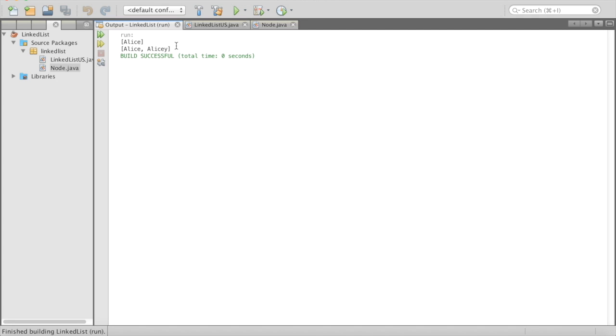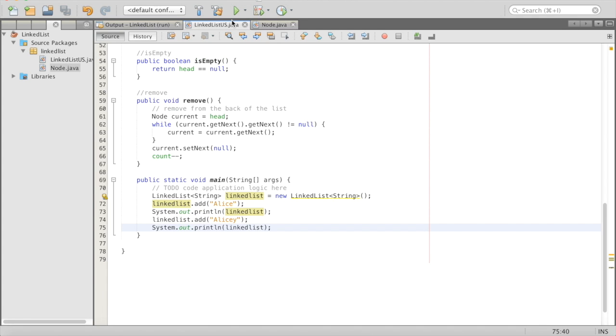And it looks kind of like an array, but notice we aren't limited on how many things we can put in here. That's the advantage of using a linked list. They're connected by links, and so there is no end space for it. And of course, you can explore and mess with all of these different methods, but I'm not going to do that now because I feel like it's getting long.